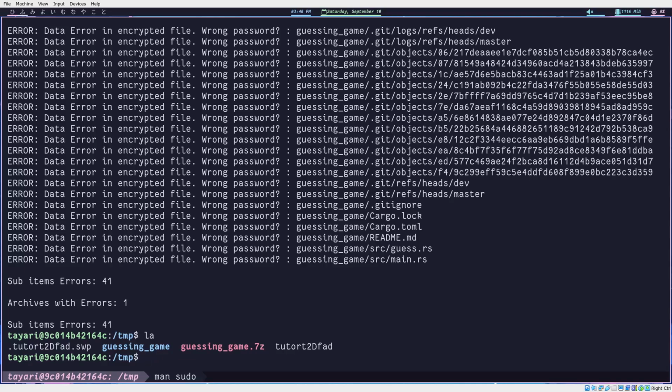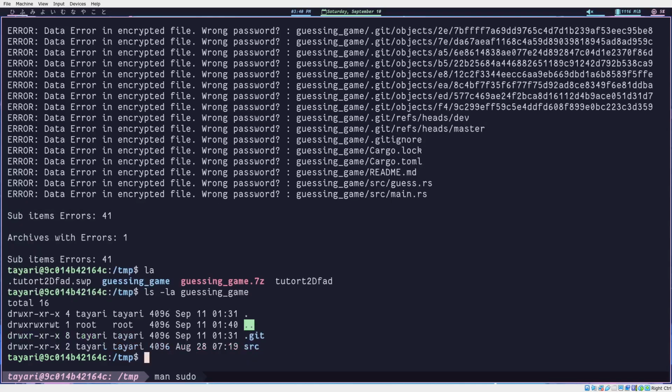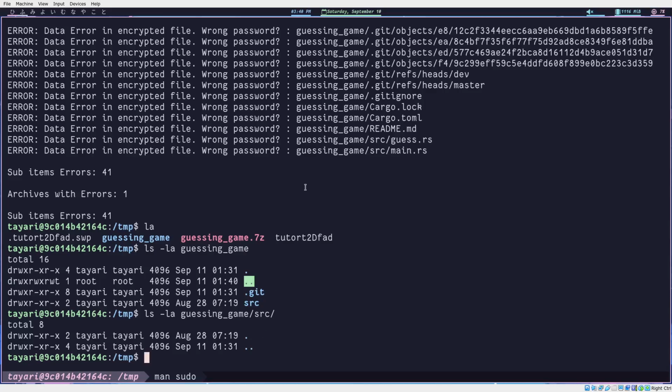If I look into the guessinggame directory, there is a source and .git directory. But none of the files actually got decrypted, as I can kind of see here. So that's a shame. So to figure out what the password is, I could use John the Ripper. I think I could also use hashcat, but it doesn't really matter.